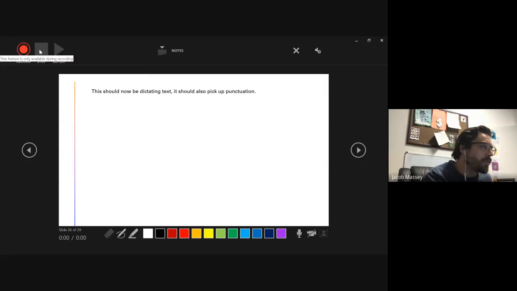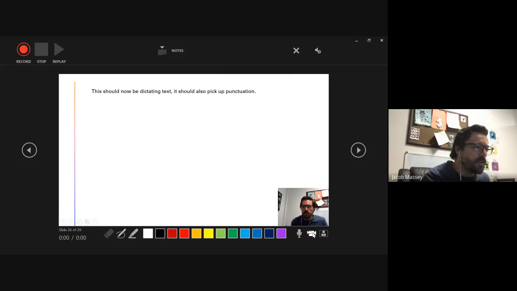So we can record and stop just like we had before, but now at the bottom we can turn our microphone on and off to capture the narration, and we can also turn the video on and off, and it's going to capture video if you want to have video in your recording as well, and it's going to embed those videos so that when you then do the same exporting process, it's going to export out with your video as well. It's going to make your file a little bigger, but if you're exporting out as a video, depending on how you share it, it may not matter.